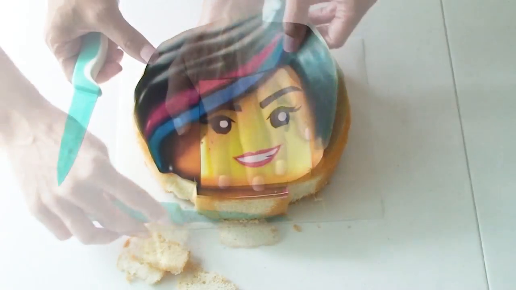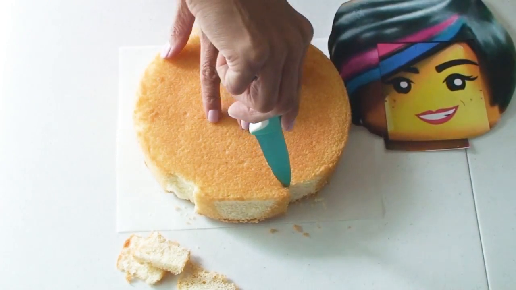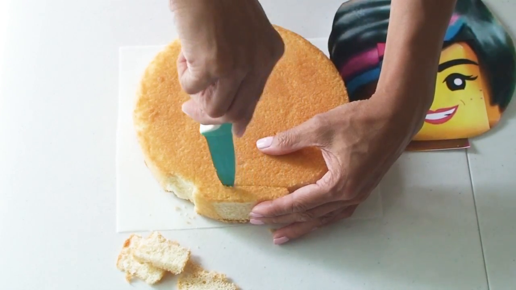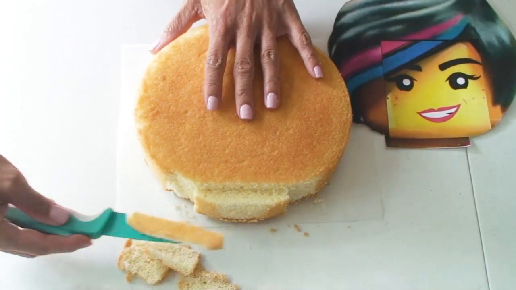With the sharp knife held vertically to get nice straight edges, cut along the template and down the front. To get the LEGO neck, insert the knife about a centimeter through the cake, cut along, and then from the front of the cake slowly insert the knife and remove this piece of cake.